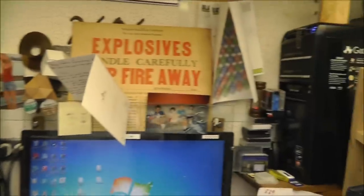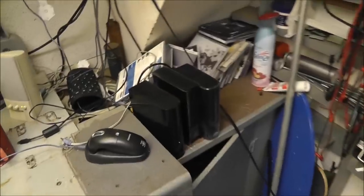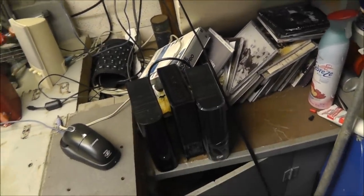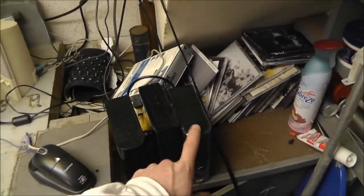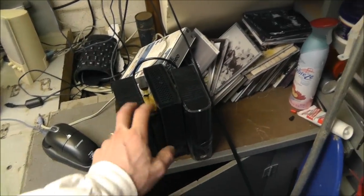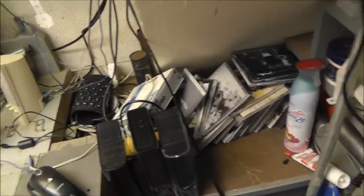There's a few other things. I just got so much different stuff, man. It's crazy. I got a couple of backups. I just got a couple more backups because I'm running out of space on my original backups. These are 3 terabytes. I've actually got 4 3-terabyte hard drives, and I managed to fill up 2 of them with just video. Some of my CDs I need to put in a better place.